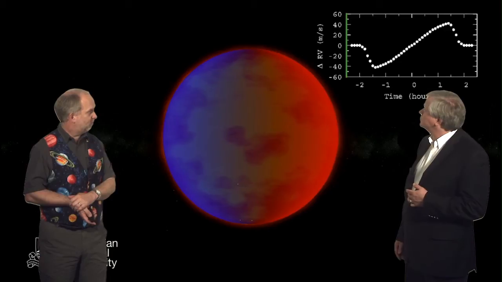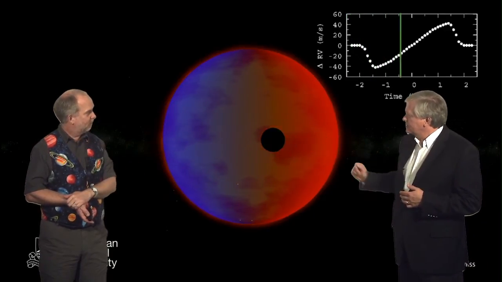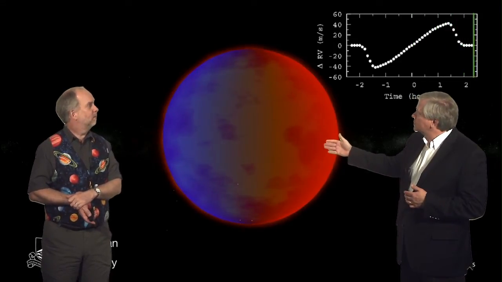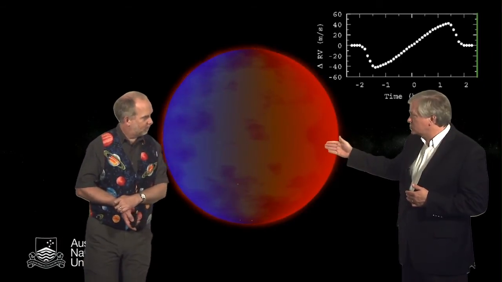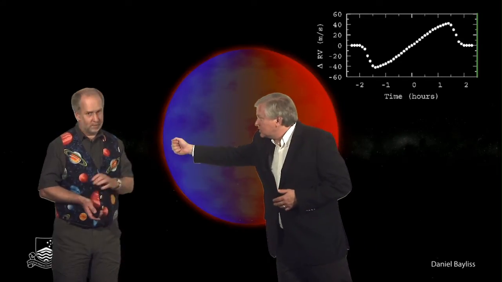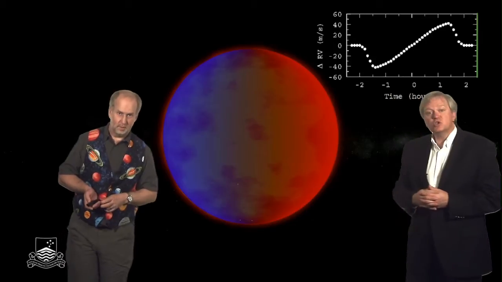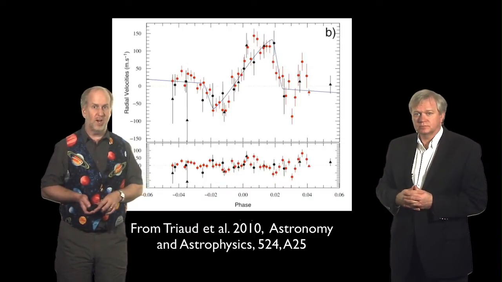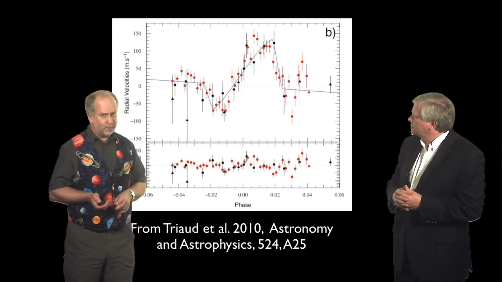In this case, the star's spinning the same way, but now the planet's going to come in from the other side. And so it comes here, blocks the red side first, and so it's going to appear like it's moving a bit bluer, towards you. It's going to be moving towards you when it comes on this side, relative to when it blocks out the blue light, which is the part which normally indicates motion towards you. And this can be measured and has been measured multiple times, and here's one example of this. And the results were pretty surprising.